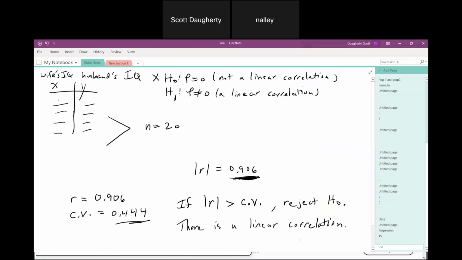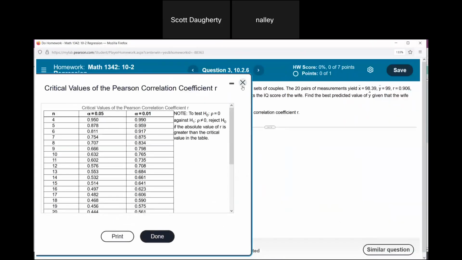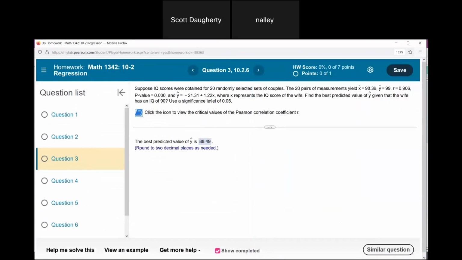Running the test. So anyway, in this case, as opposed to the last one, the regression line seems to be a good model for what's going on here with the ordered pairs from our sample. So now, if you want me to predict the best prediction for the husband's IQ score, if you're telling me the wife's IQ score is 90, I'm not going to pick the average Y value, because apparently the wife's IQ score has some effect on the husband's IQ score. And there's a linear correlation.